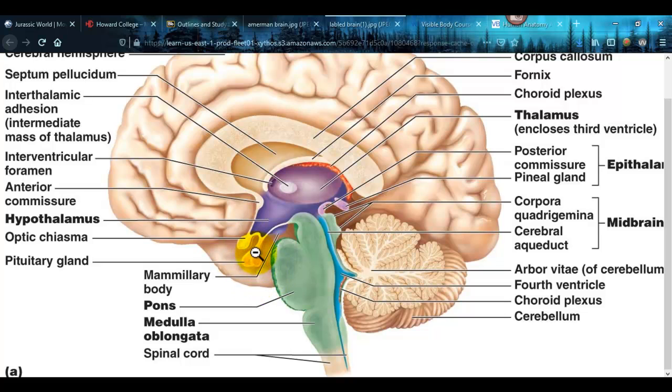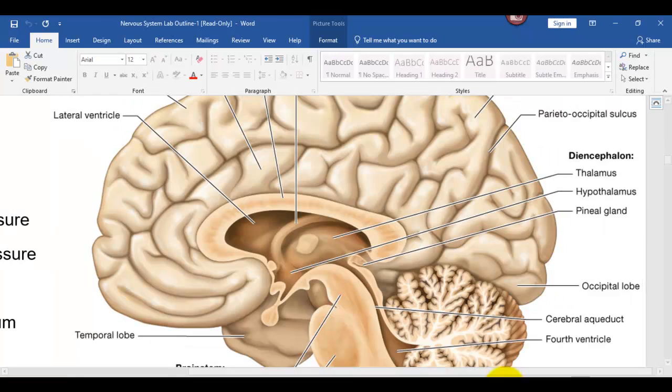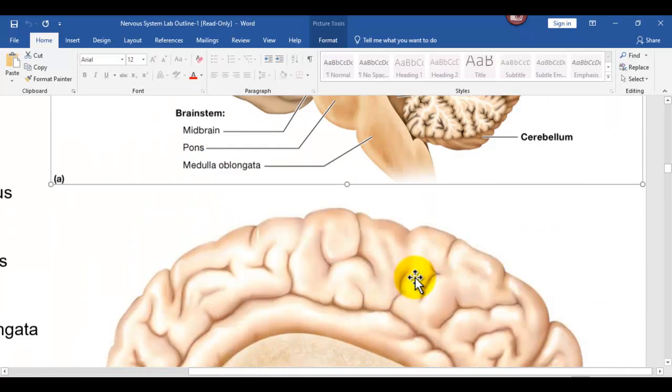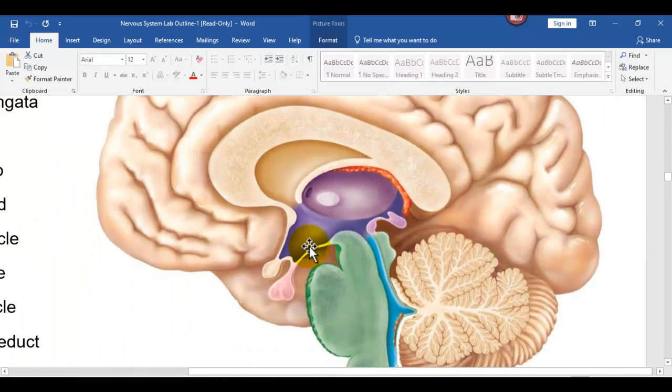This is the pituitary gland that comes down. This is called the thalamus, middle part of the brain here. This red here are the choroid plexus, which are little capillaries that produce spinal fluid. So that right there. See, here's the hypothalamus. This whole area here is called the thalamus. Here's the corpus callosum. And then that little curved area there is the fornix.